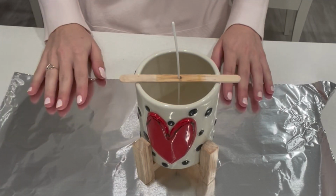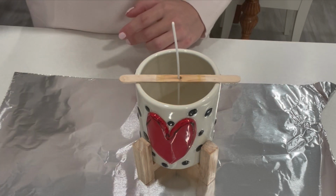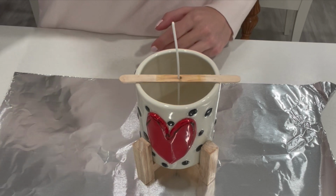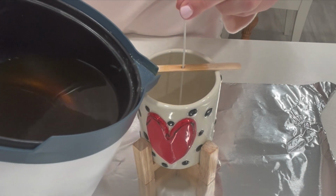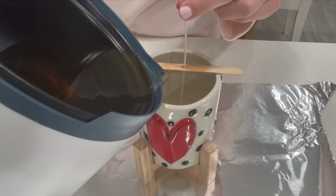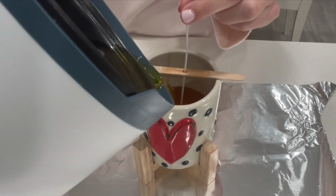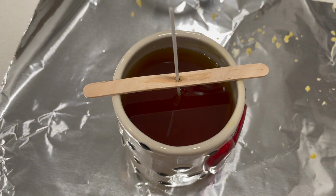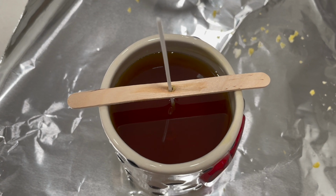Okay, so I have lined some tin foil here just to protect my workspace if any wax doesn't make it to the candle. So I'm going to be taking the melted wax and just slowly pouring it in to the candle here. You want to just do it very slowly. So this is what our candle looks like after we have finally poured the wax, and now we just have to give it some time and it will harden up.